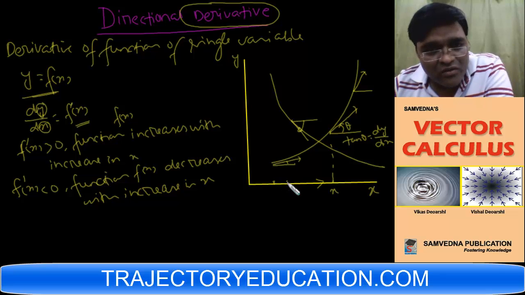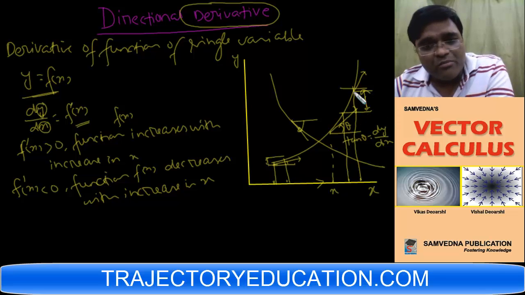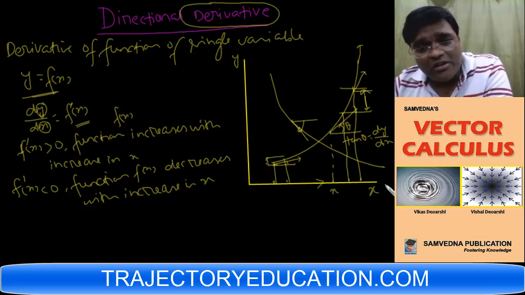Suppose I take delta x over here, then you can see the variation in delta y is only this. But if I take the same delta x over here and vary x, you find this is the variation in y, delta y. So the function increases more rapidly at this point, and less rapidly over here. Over here dy by dx is less. Over here dy by dx is very high, it tends to infinity, right? For a small increase in x, y is increasing rapidly.